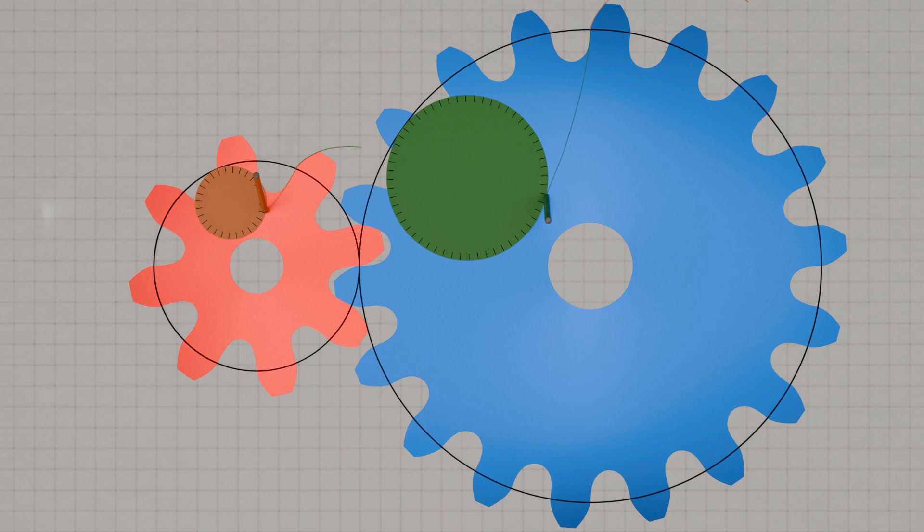Since a particular pair of rolling circles is always used to construct the tooth profile of two gears to be meshed, a cycloidal gear cannot simply be replaced by a gear with a different number of teeth, as is the case with involute gears. In cycloidal gears, the inner circles have a specific ratio to their base circle, as the diameter ratio determines the shape of the tooth profile. All cycloids with the same ratio of rolling circle to base circle are geometrically similar, which means they can be scaled to the same shape.